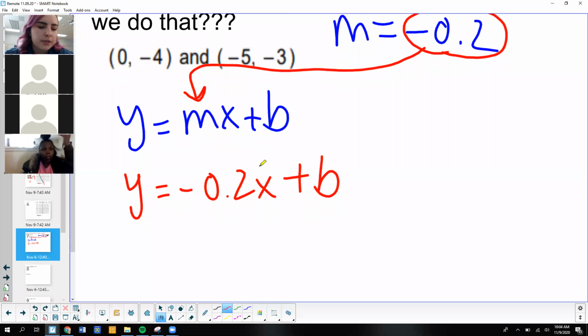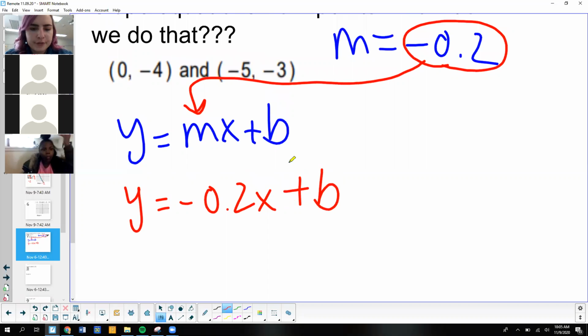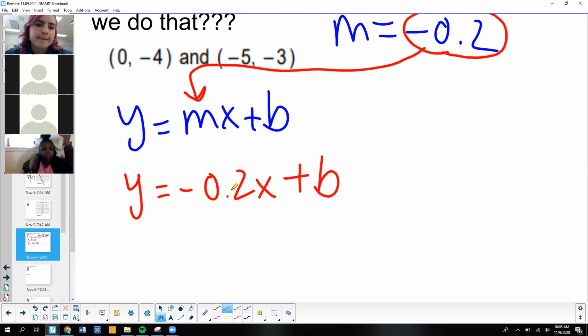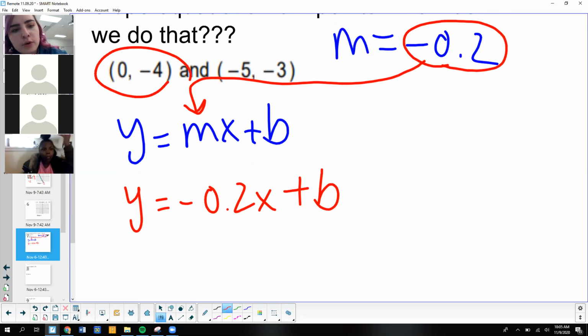Now, there's 3 unknowns. I know some of you are relatively new to my class, so you weren't here for our algebra unit. We're going to take this slowly because it can be confusing, especially since a lot of you missed my algebra unit. So what we're going to do is just pick a point. One of the points that the line passes through, I'm just going to pick this first one.